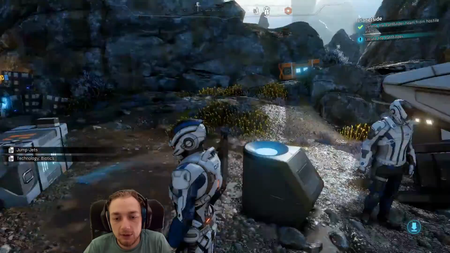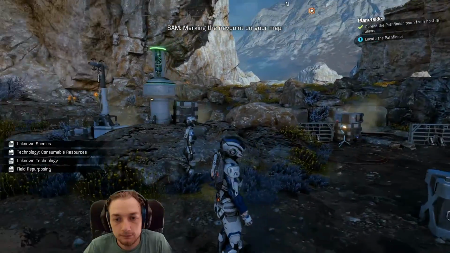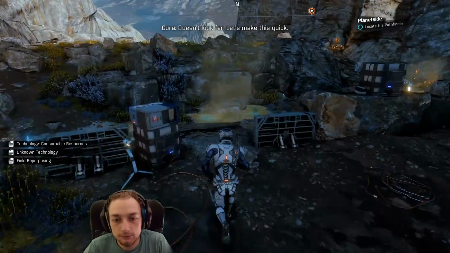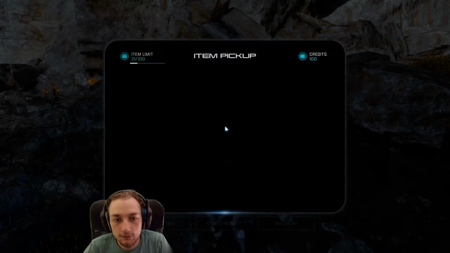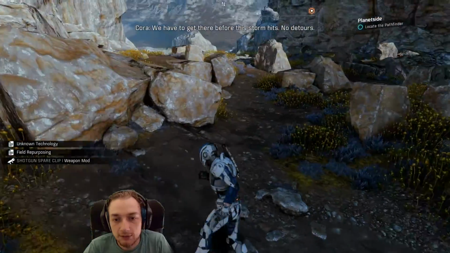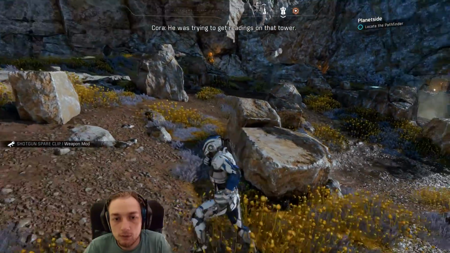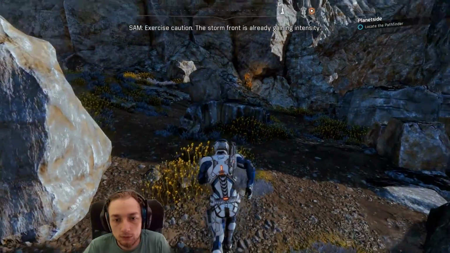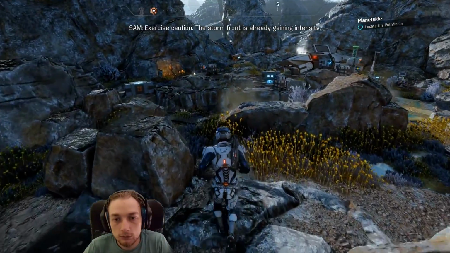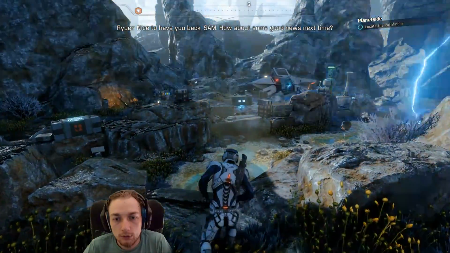Nice. So, where are my items? Sam, do you have the Pathfinder's position? Marking the nav point on your map. Doesn't look far. Let's make this quick. We have to get there before the storm hits. So, shotgun, spare clip. What was my dad scouting for? He was trying to get readings on that tower. Well, the Nephilim puts him near it. Exercise caution. The storm front is already gaining intensity. Nice to have you back, Sam. How about some good news next time?